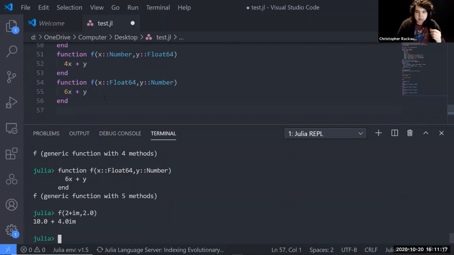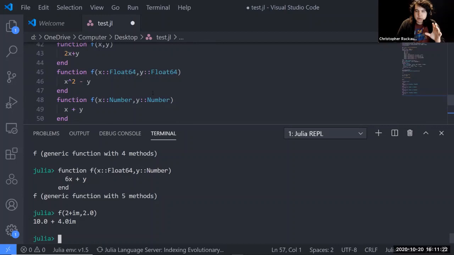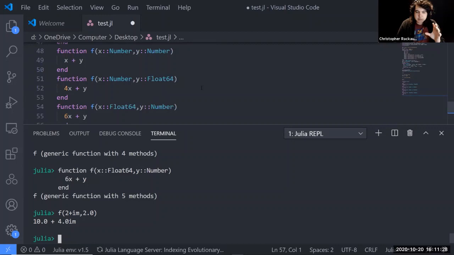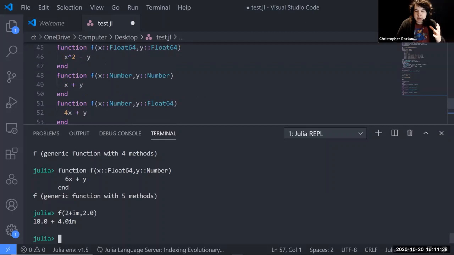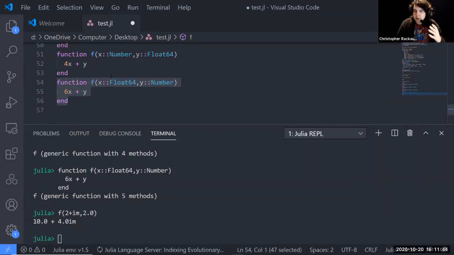So essentially, if you build it so that you don't directly match where something is going to be the lowest value, so let me see if there's a way to take this example I've been building and do this, you'll get an ambiguity error. And basically what an ambiguity error means is that you've defined this in such a way that in some sense, this is a lower dispatch than another, and you haven't, this example didn't work. So let me define a new function g here.